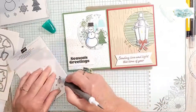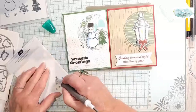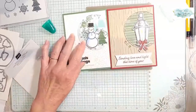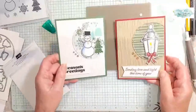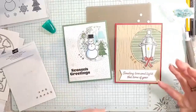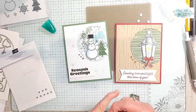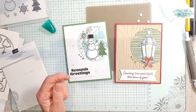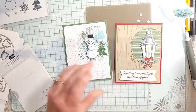So I'm going to do 1, 2, 3. You could add more if you want, but there you go. So I kind of did a case, it's not Case the Caddy, but I cased somebody else's card. So you can take the idea and then just change it up with different stamp sets, different colors, different DSP, and do something different.